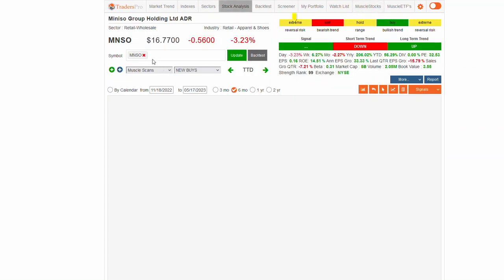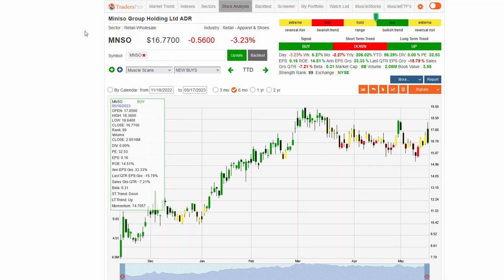Let's go into the muscle stocks group. Interesting. A couple of stocks here. You have a signal, it looks like this, and then a down. This black bar, if you see these black bars, essentially what that represents is just a down day within the signal system. If you were to flip this back over to a traditional candlestick chart, wherein ours show gray, some will show green, but in this case a gray bar is an up day. It closes higher than the open. That's a positive day. That's a bullish day. A red bar means it opened higher, then traded lower and closed lower than where it opened. You're going to get a red bar. If you're on the signals and it's black, then you know that you have a down day.